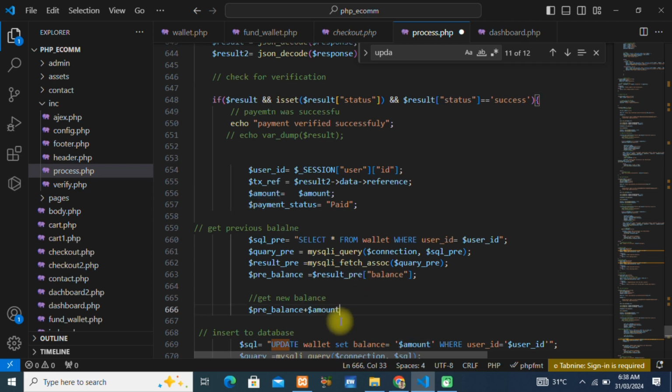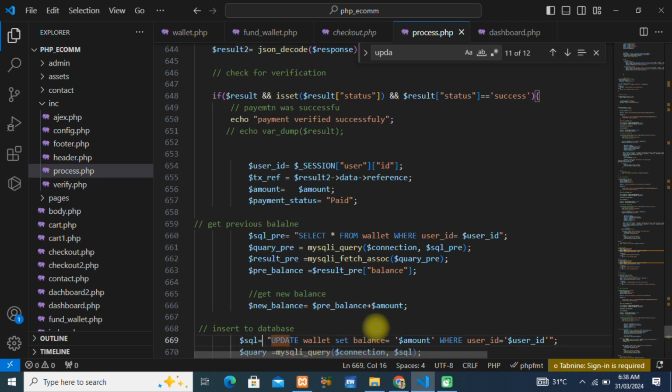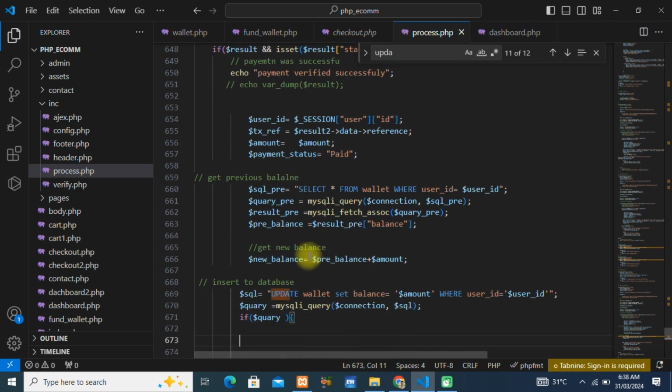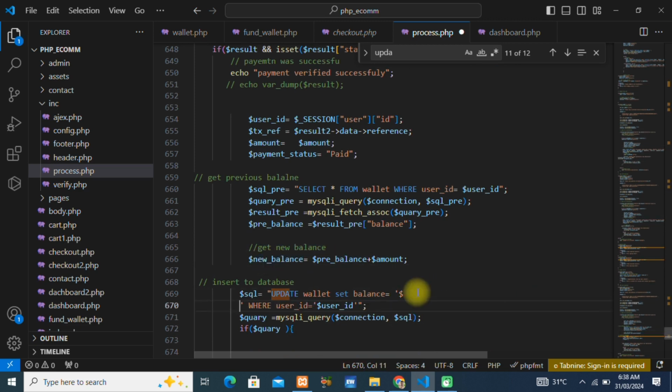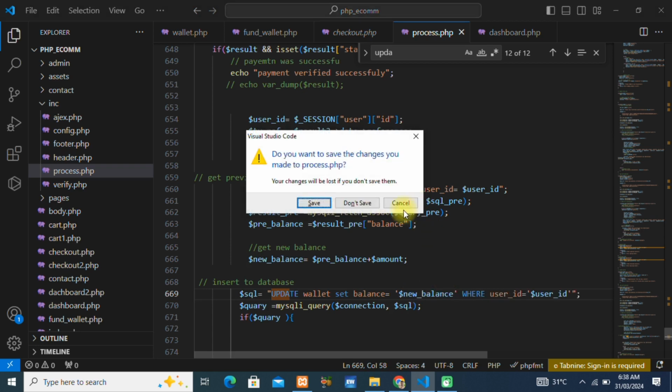Variable previous balance plus variable amount will now be equal to variable new_balance. Okay, so that's it. Then in place of the amount we are going to be updating variable new balance. All right, so it's that easy.